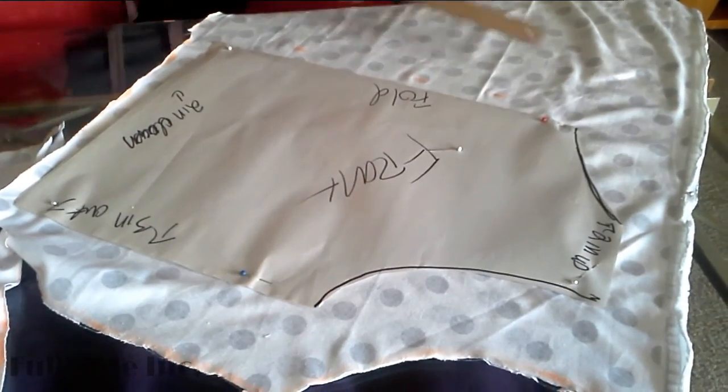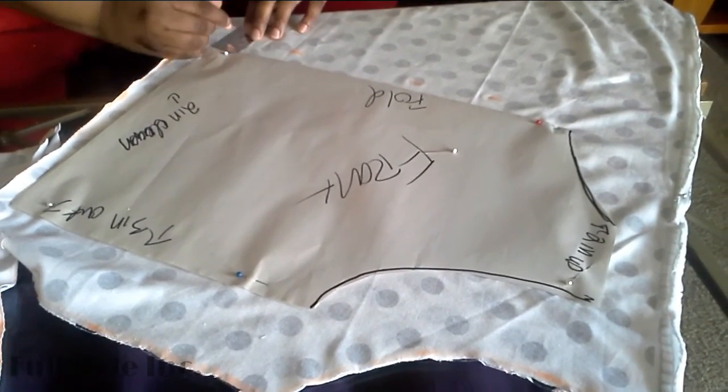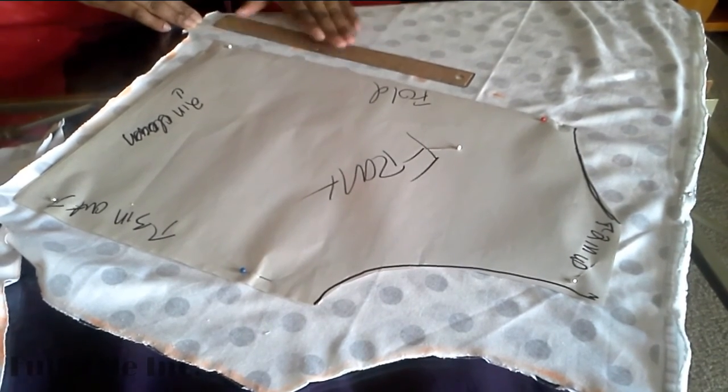This part is totally optional. You can just have a seam down the back of your shirt instead of the front of your shirt, or you can just get enough fabric to cut on the fold twice. Totally up to you.